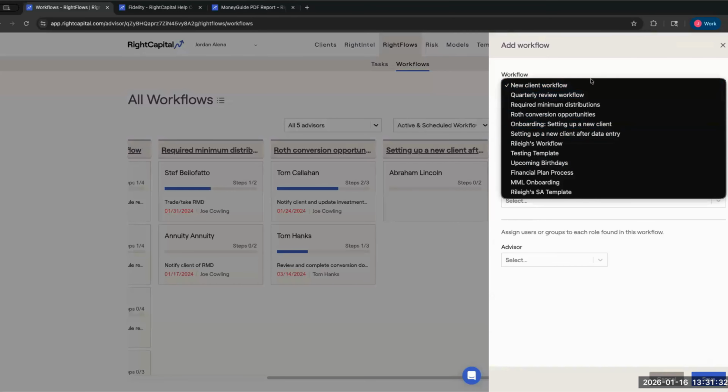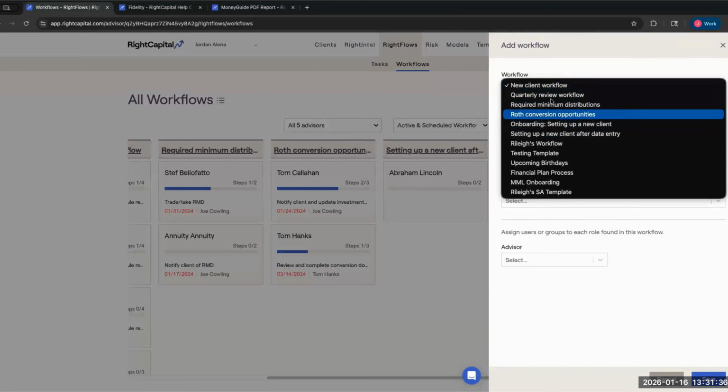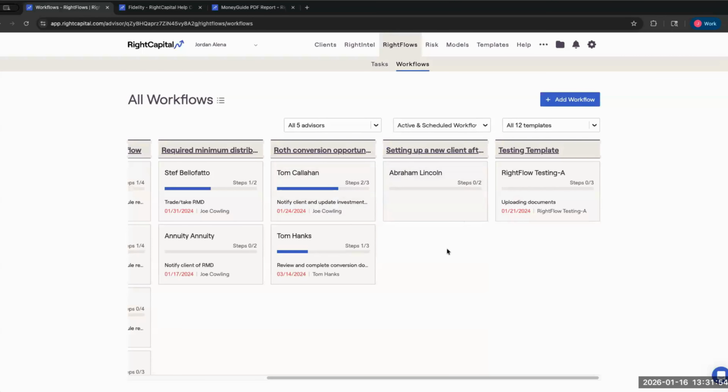So in this case, if I have a new client, what I can do is add the client in and then just go in. Let's say this is new client workflow. This starts today. This is going to be one time. Select which client should be in there, and then you're all set, right? I can even track which advisor should be connected to it. So once you've actually created a plan, you can just assign them the workflow, and then all of a sudden we have dozens of these tasks they can get through. We know where they are in the process. The client can be kept informed on where they should be. They get warnings and everything they need to get done. Advisors and assistants know where they should be and can get things done.